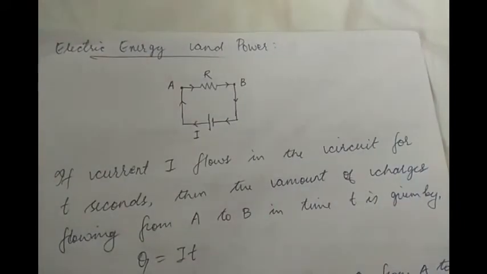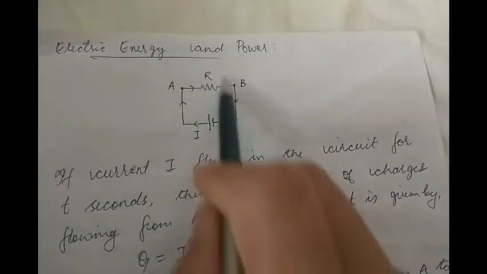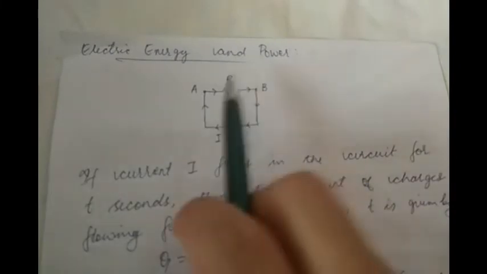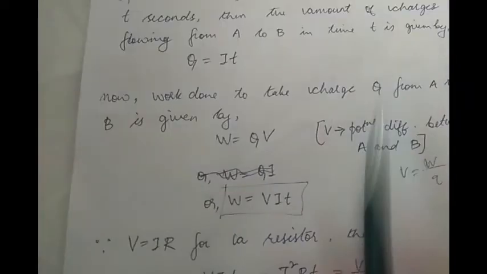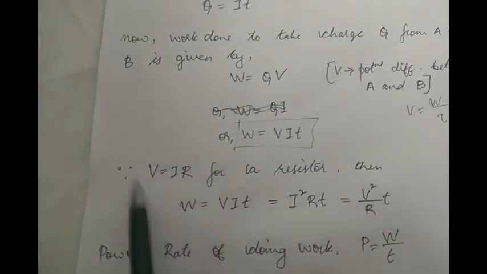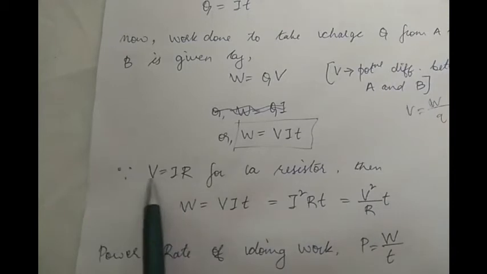is true for any electrical component in here. Now since I have shown the electrical component to be a resistor, strictly for resistive circuits, for a resistor, we have V is IR. Remember, this we get from Ohm's law, and this is true strictly for resistive circuits, which are ohmic devices. This is not true for any other electrical components. We could have had a diode in between points A and B. So this formula W is VIt is true for a diode, but V is IR is not true for a diode, remember. This is purely for a resistive circuit.